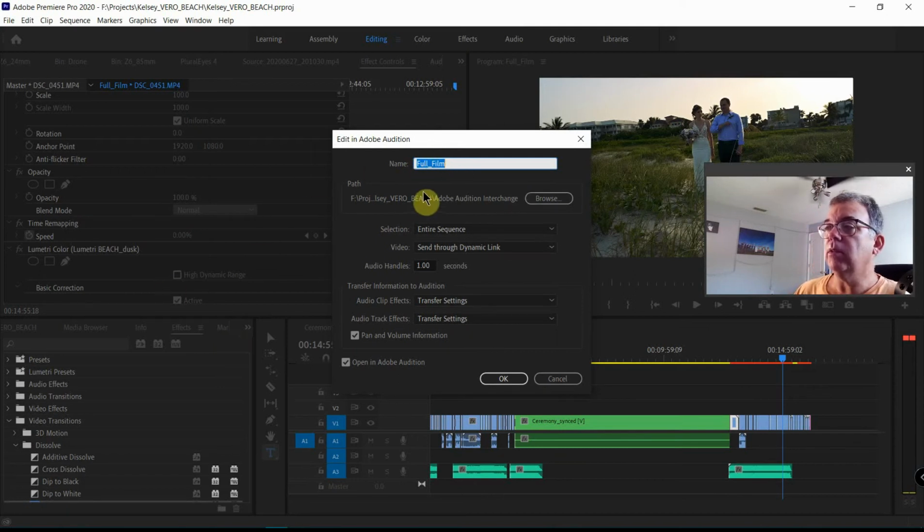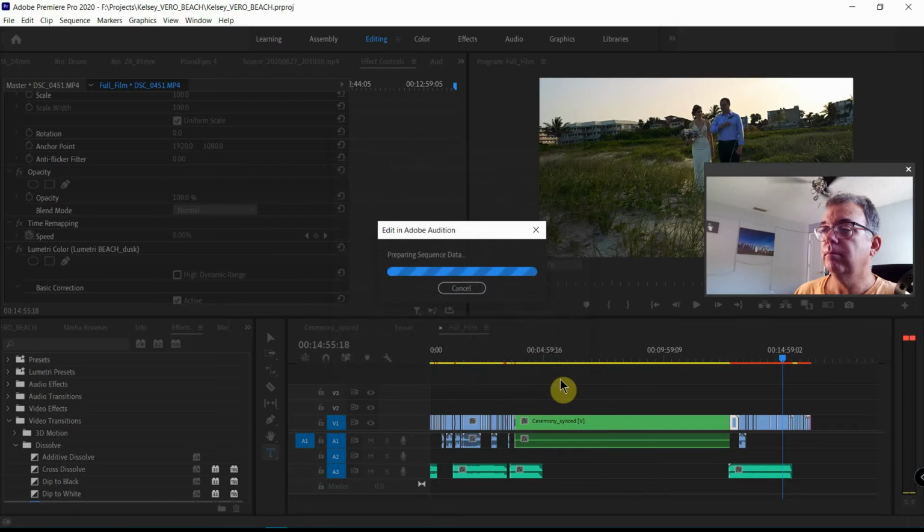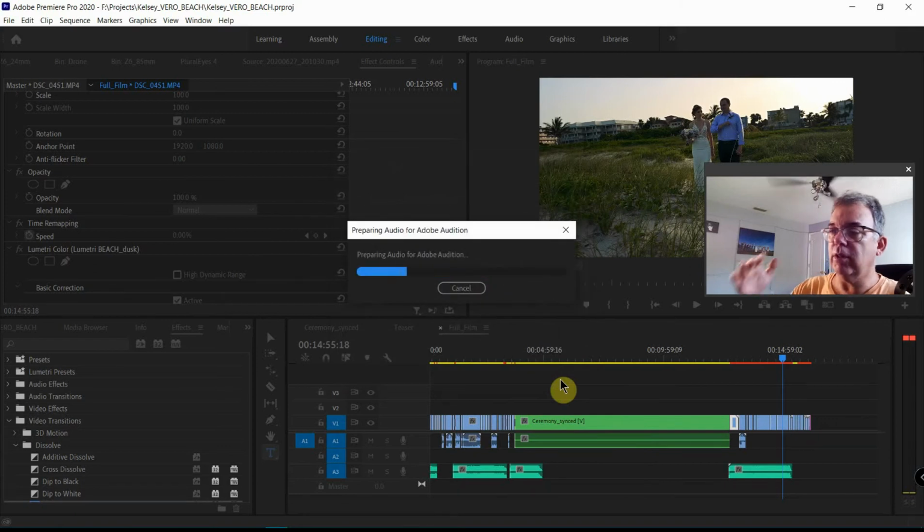So entire sequence. Make sure you're putting it in the folder for the project. It'll go to the last saved project wherever it was, so you got to watch out, because sometimes it'll save over an existing project. I already started to render it, and I thought, well, let me go ahead and make a video about it. So that's why it said it already exists. Do you want to do it? I just started doing it, and I thought, well, no, let me fix this and make it where it's fixed.